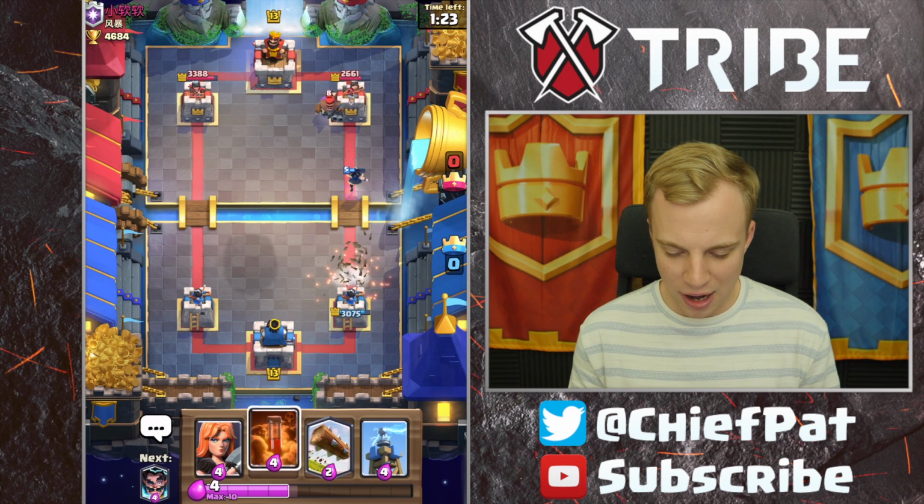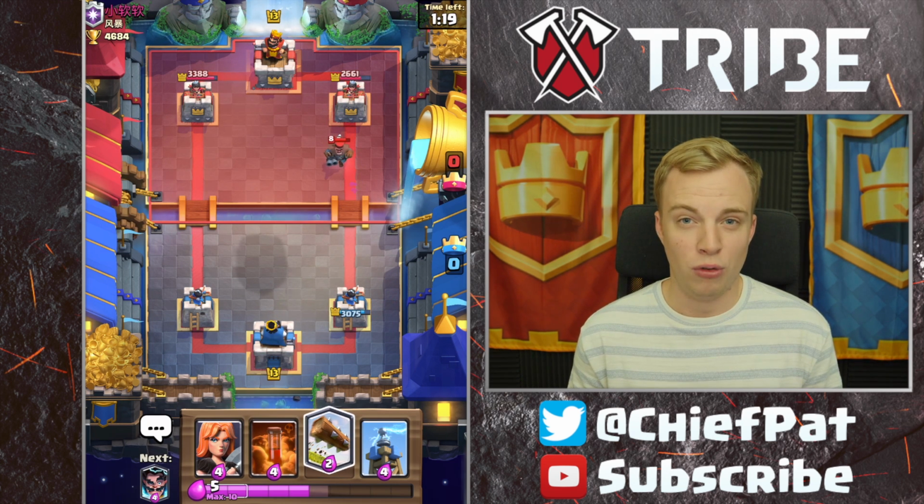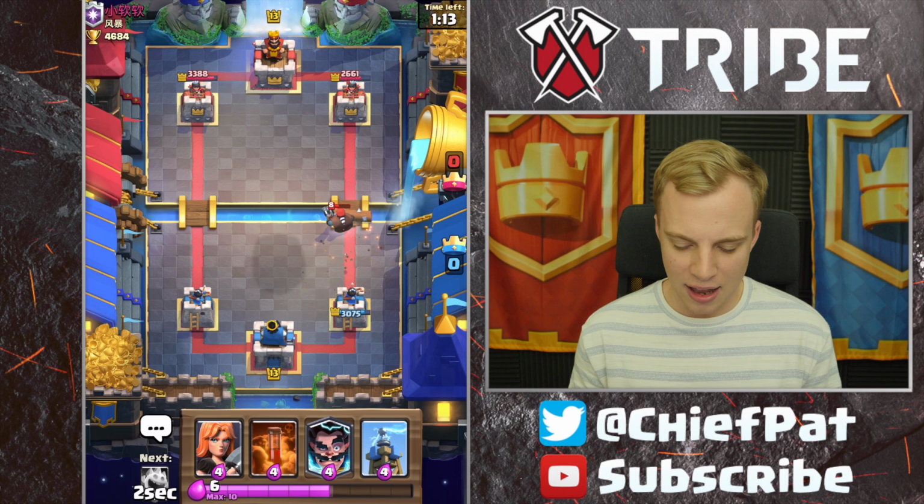And Hunter is going to be his final card, guys. So we're going to go ahead and give it a little bit of a hello with our Electro Wizard and move on. Okay, interesting. So he's not playing double Prince, but he has the Hunter instead. So check out my log. I ended up waiting for the Hunter.